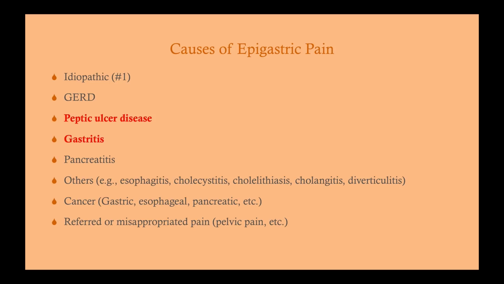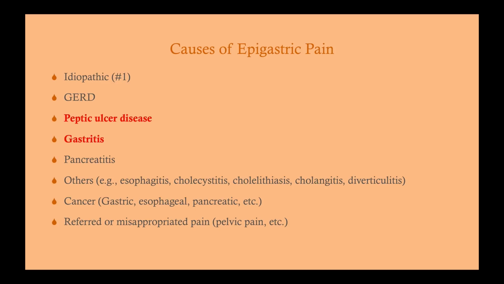And of course, when you're 50, 60, 70 years old and you start having chest pain, that's duly an alarm sign for something more problematic like a heart attack. So these patients come in and they're worried about having a heart attack. Of course, we wire them up to an EKG and get cardiac enzymes. We find that it's normal. Most of the time, those patients have GERD. Whether or not that presents as epigastric pain, we don't really know, but we can safely say that the number 1 cause of epigastric pain is GERD just because it's so common.